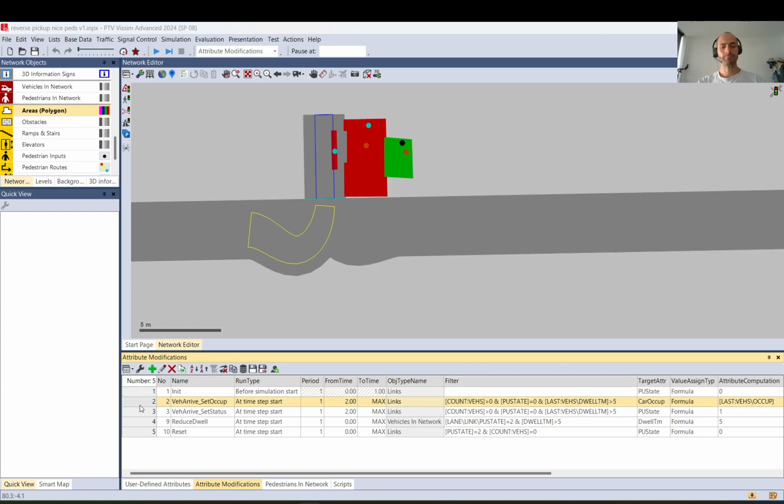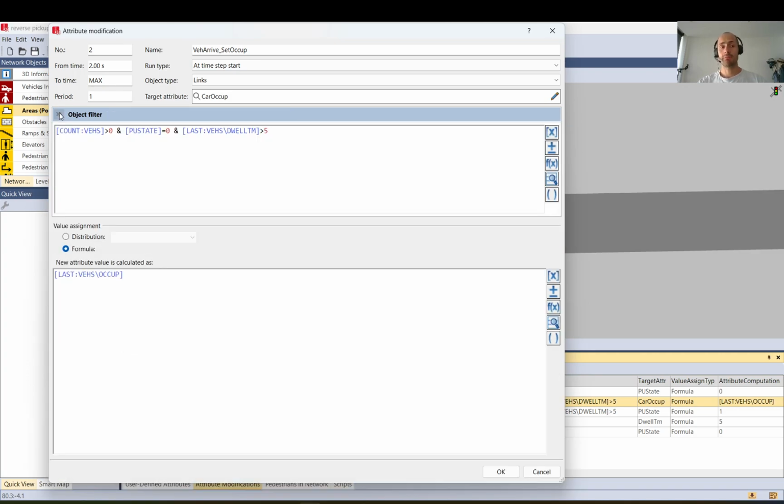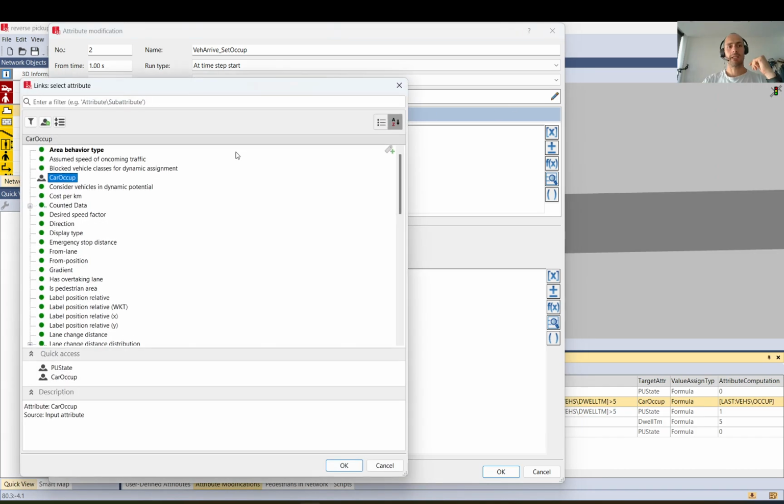Then the next one is when a car arrives. It is a link. Car occupancy. This can be 1. I just keep forgetting to update it. So it is 1 car occupancy. This is our user-defined attribute. You can select it from here.